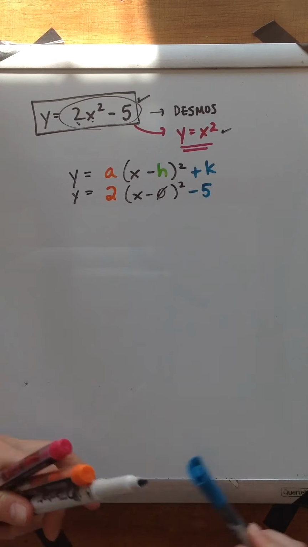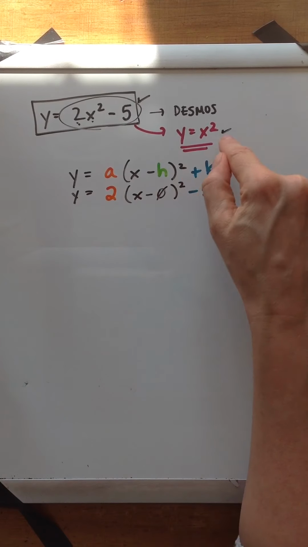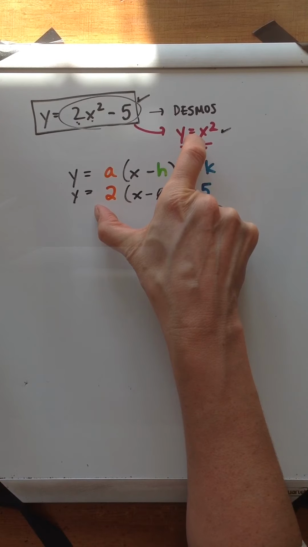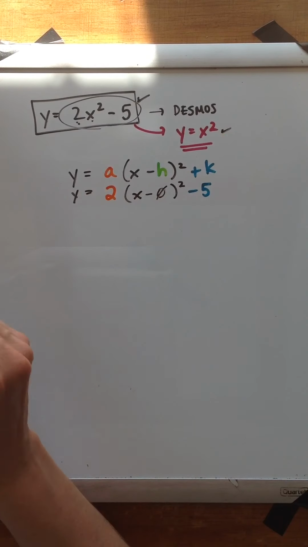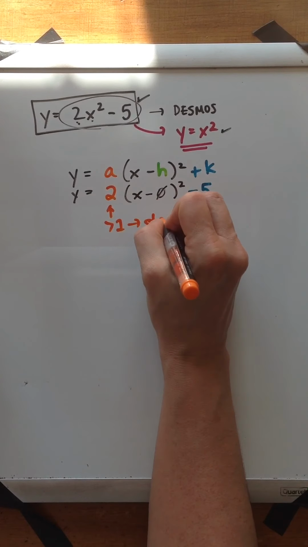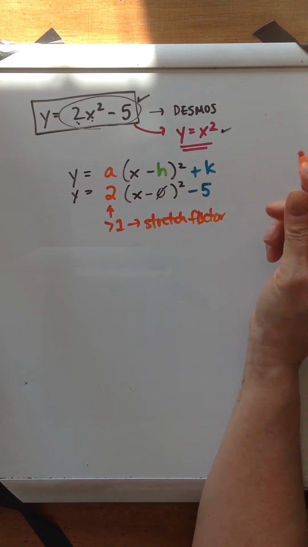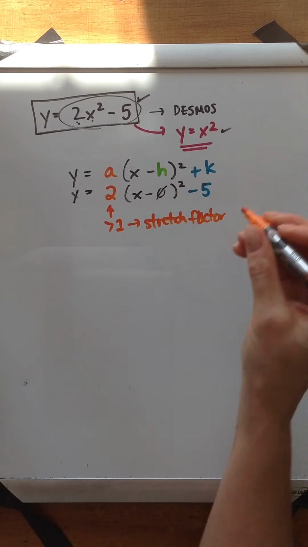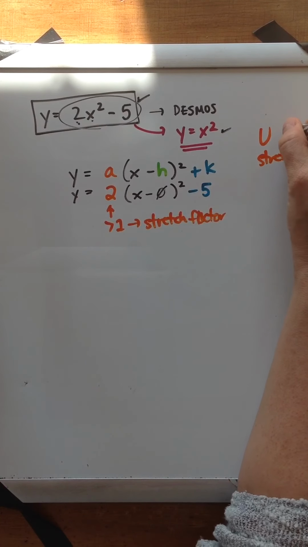So I'm going to tell you some ways that this one looks different from this one just by looking at the equation. I'm going to tell you that comparatively, they're both upward facing. I know that because they both have positive a values. I'm also going to tell you that this parabola is skinnier than this one. I know that because its a value is greater than 1, which means it's a stretch factor, which means that one is going to be closer to its axis of symmetry than this one's going to be with an a value of 1. There, so I've told you two things. It's going to be upward, it's going to be stretched, and so in that way these are the same.